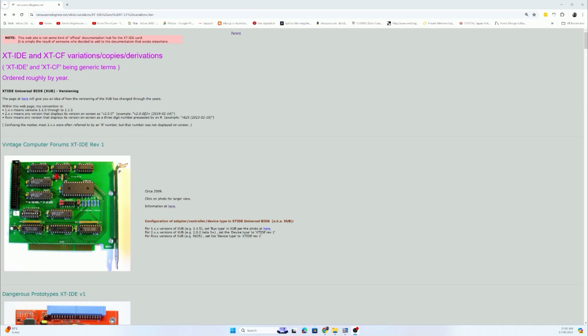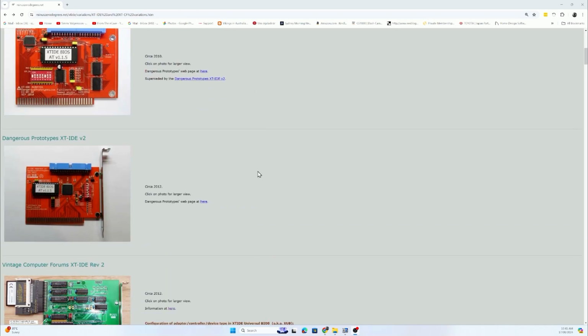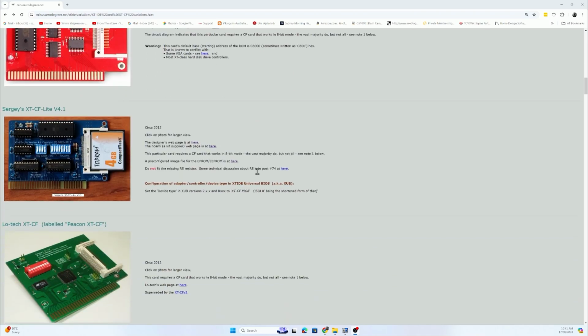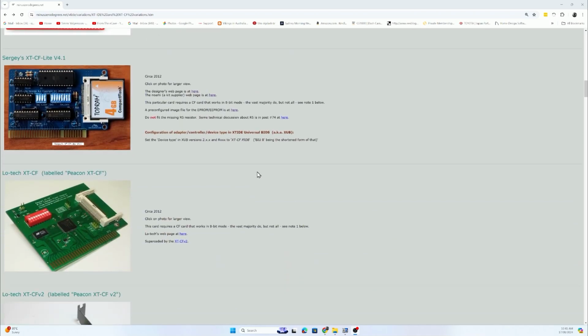First of all, we have to find a new BIOS for the XT Compact Flash Lite version. And if we go to the -0degrees.net website, it has a lot of good information about the XT Compact Flash Lite and has a more up-to-date BIOS, as I mentioned before.